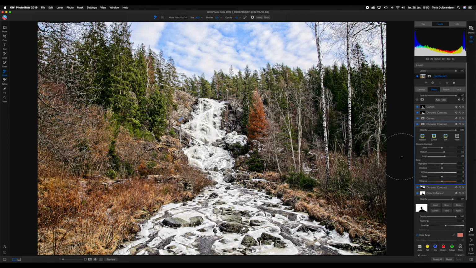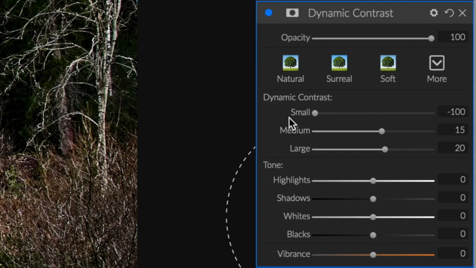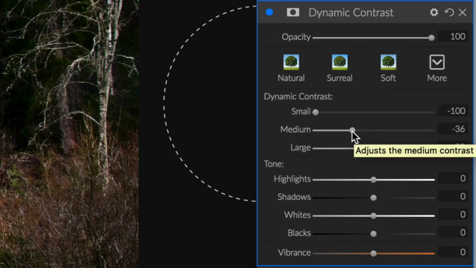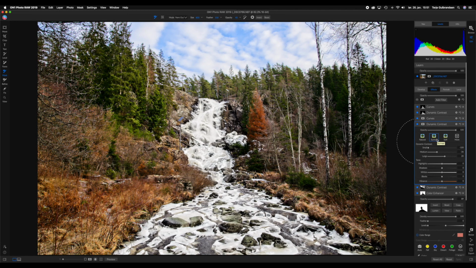So small kind of textures you can adjust with this one. So let's just drop that all the way down. Okay, so let's drop down to medium. That's actually pretty nice. So we actually went down to the negative of the medium. So you can see that you can soften things as well with dynamic contrast.